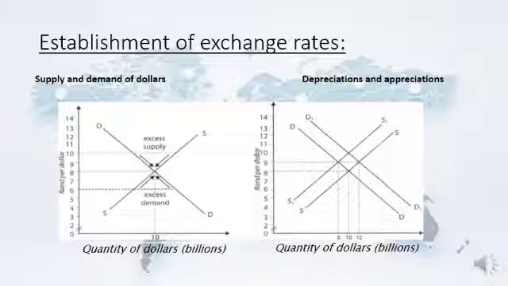When you discuss the equilibrium points, don't only explain what has happened to the exchange rate, the rand per dollar, but you can also mention what has happened to the quantity of dollars that will be traded. That will earn you marks. So once again, they can also ask you to show a depreciation in the currency. What that would imply is that instead of the D curve, the demand curve shifting outwards, it would rather shift inwards. You would pay less rands per dollar, and instead of the supply curve shifting inwards, the supply curve would shift outwards. And once again, you'd be paying less rands per dollar.